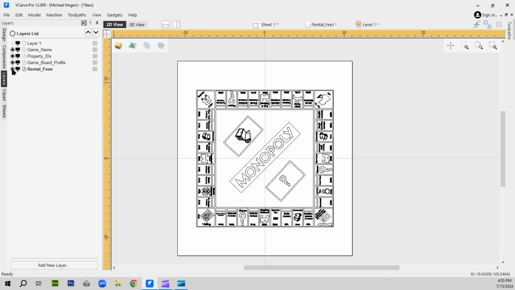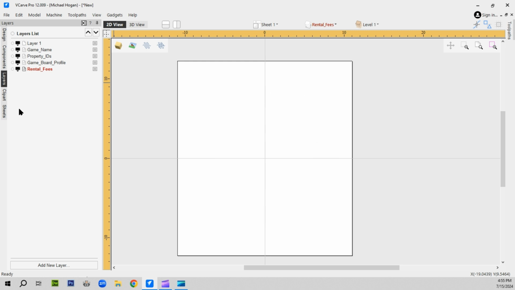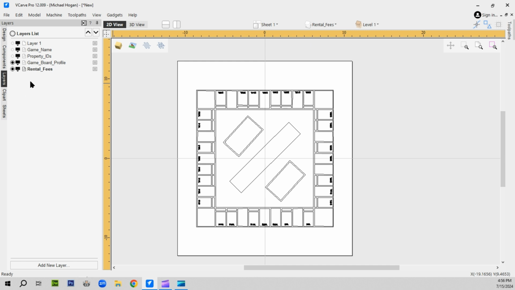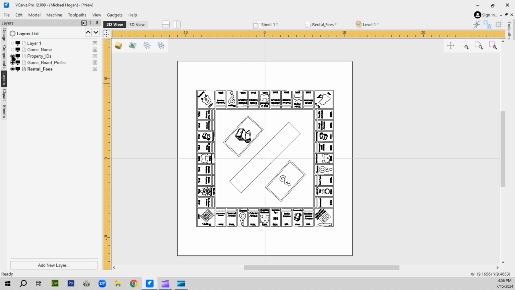And if you go and click on the different layers, turn them off one at a time or all together, depends on what you want to do. But anyway, your rental fees, that's going to be a profile item or profile toolpath, and then your game board profile and property IDs.